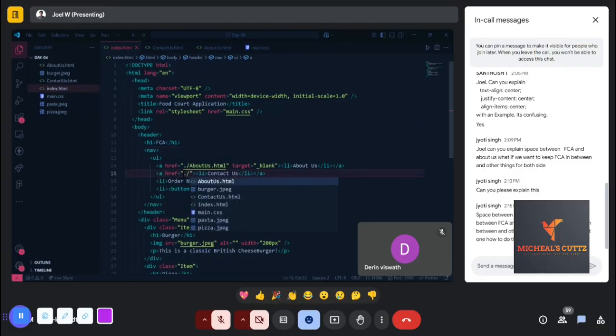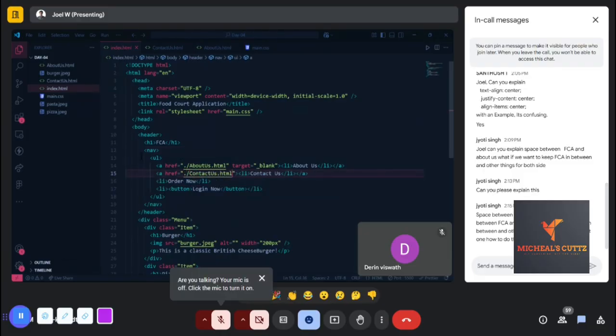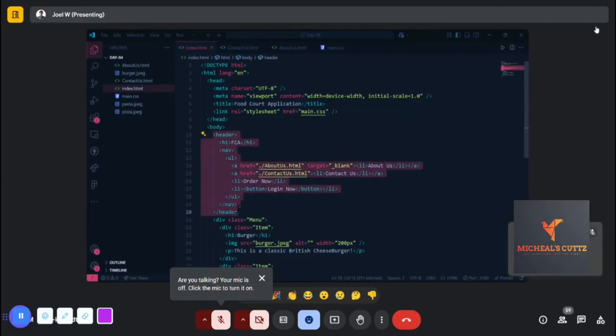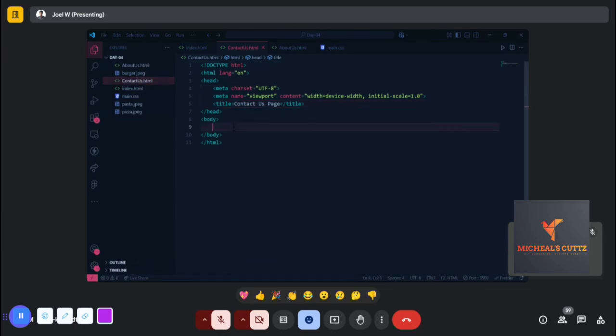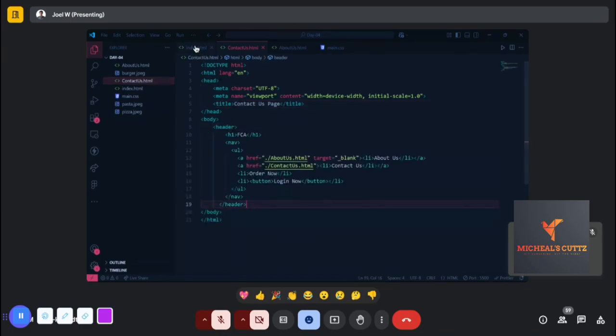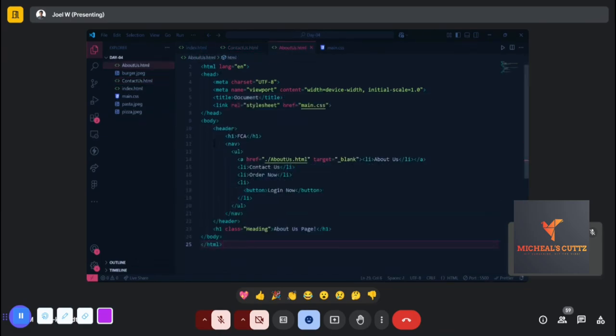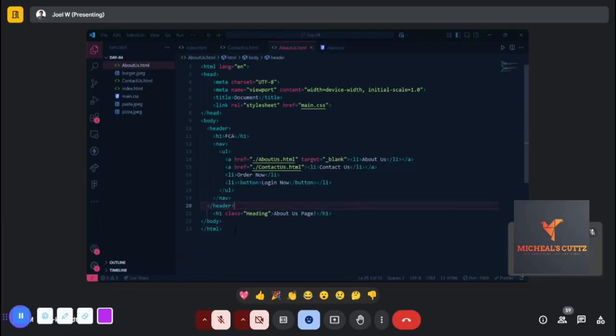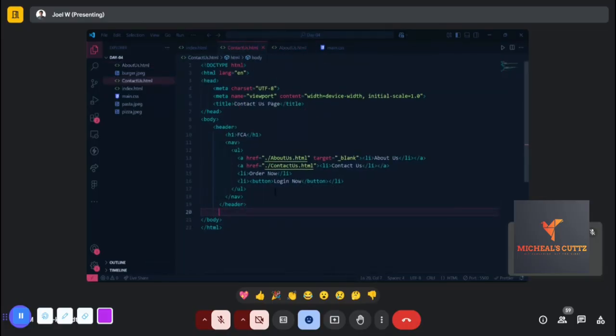I'll copy paste this header as of now, and I'll use the same header for this page also. In this, I'll copy the heading and write the same heading as the contact us page.